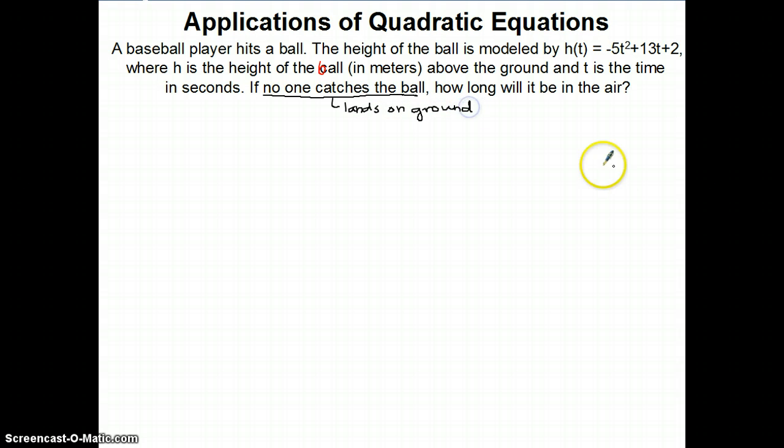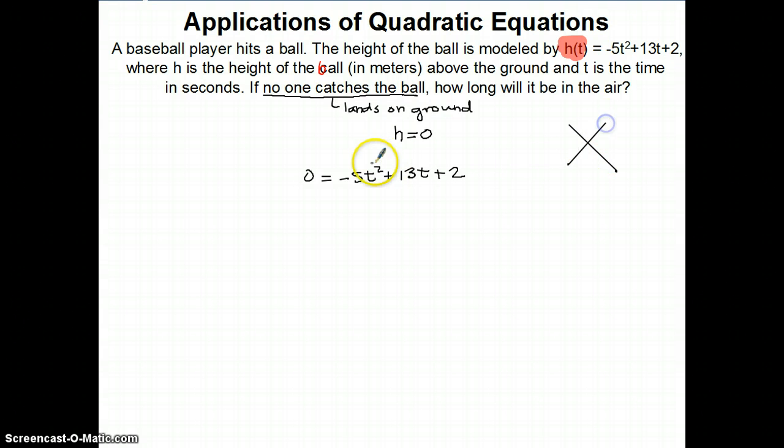So basically all we're doing is we're going to find out how long it takes for the ball to land on the ground. And that would be, where does the ball have a height of 0? So all I'm going to do is go up to my equation where h, or height, is, plug in a 0, and then solve for t. This is just another way to rephrase the question that we basically did on the last slide. How long does it take for it to hit the ground?